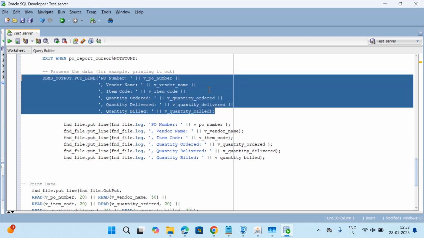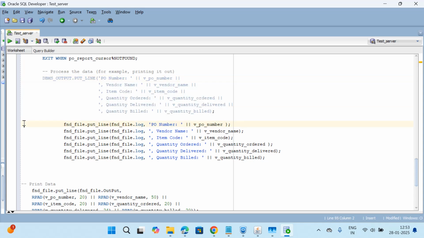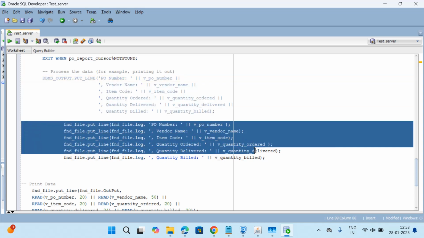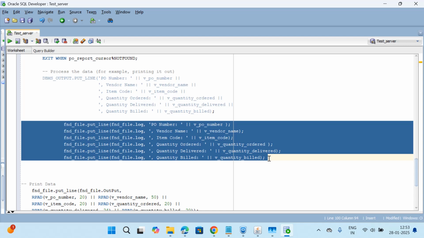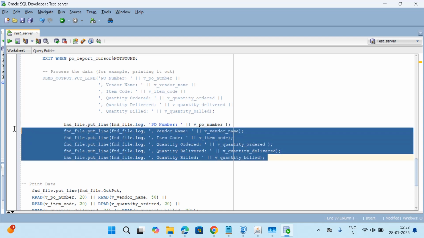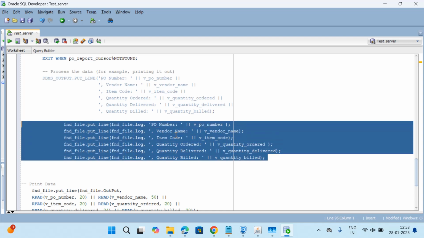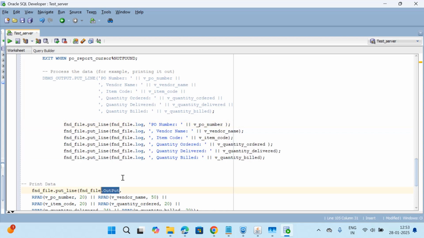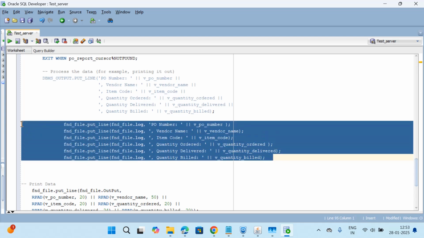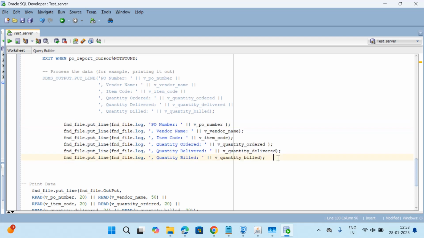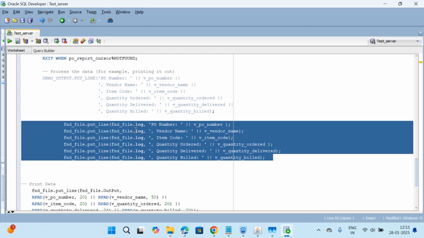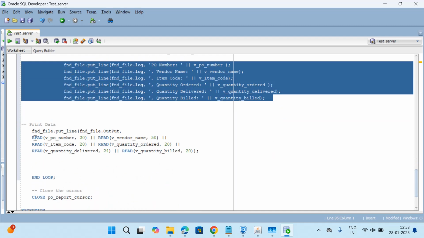We can check from here, and this one is to print that output in the FND log. While running the report, there are two output files: one is the FND log file, and the other is the FND output file. Sometimes we have to cross-check our report, so for that reason we can put our records in the FND log file also.